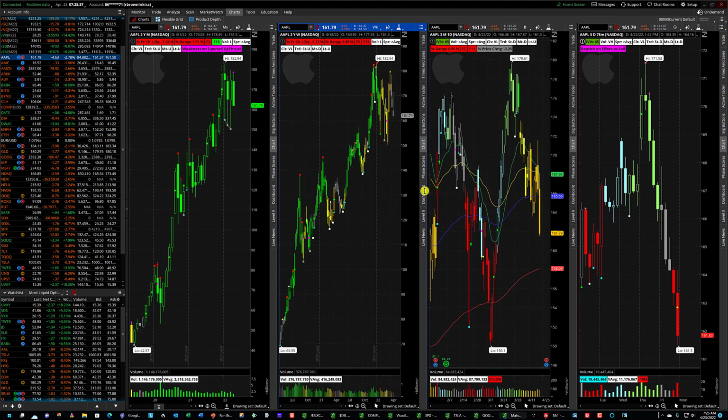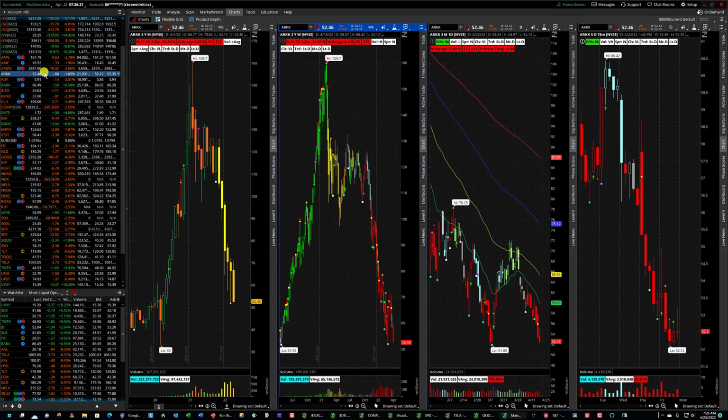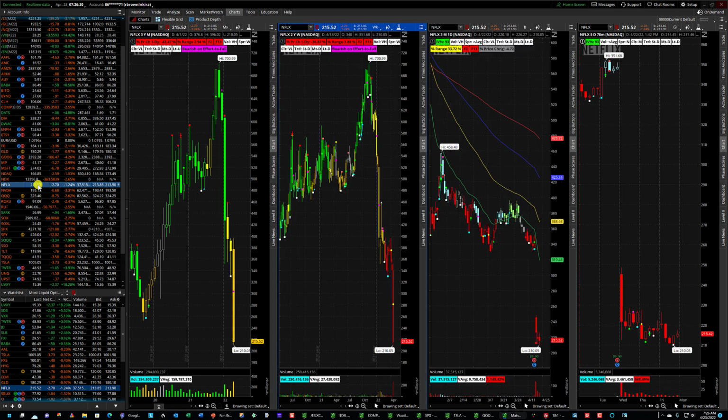But by using this, you can quickly look at a bunch of stocks and get a feel for the strength, the long term, the intermediate term, the shorter term daily, and then the intraday. And you can see where they're turning. I'm just going to flip through. Here's ARKK, a disaster. I'm trying to find any strength at all. Of course, here's Netflix. This gap down, 78-minute chart.